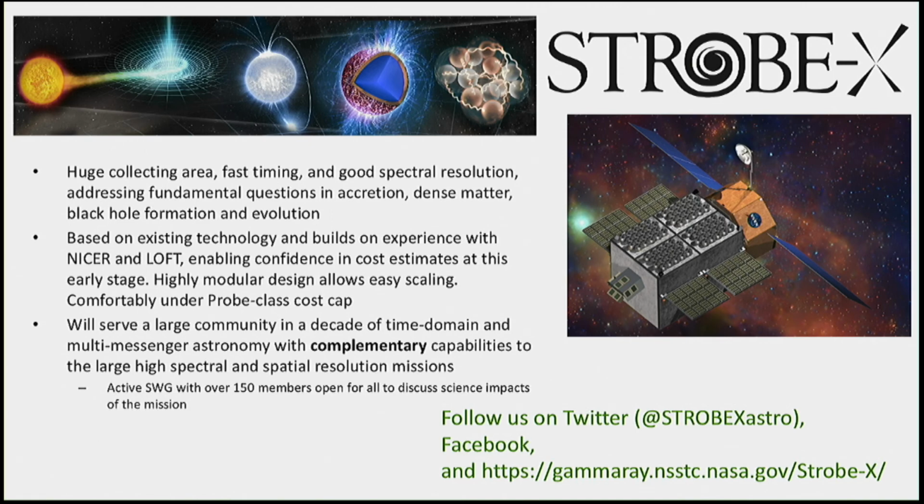There's a lot in common with LOFT. Have you had any discussions about merging data together? Oh, that is what this is. So what happened was I proposed a timing mission to Astro2010, and they were proposing LOFT at about that time. And we didn't go forward in the US at that time, and so we joined with LOFT. And we pursued LOFT in Europe for the M3 call, and we went through the assessment phase study with LOFT. And then when LOFT didn't get selected, an exoplanet mission was selected, then we came back across the Atlantic.